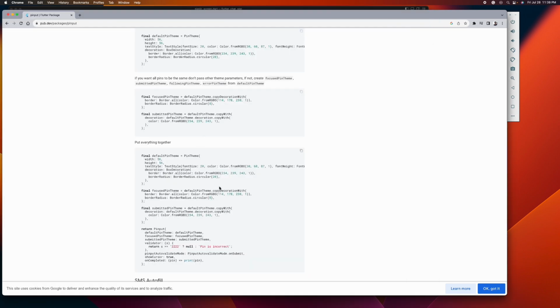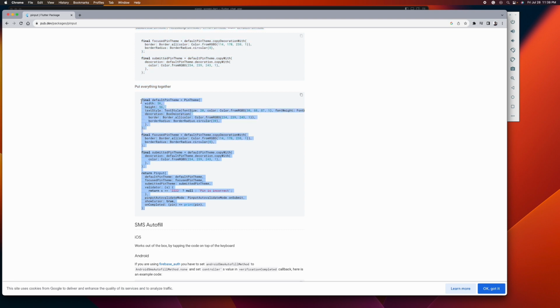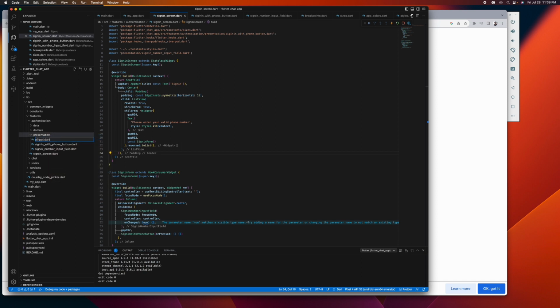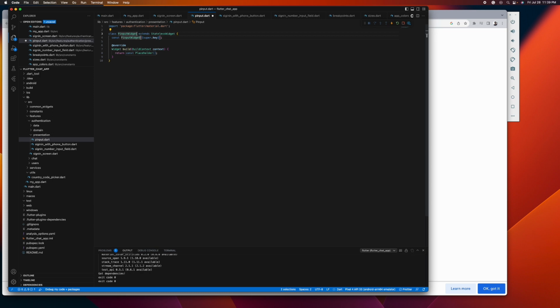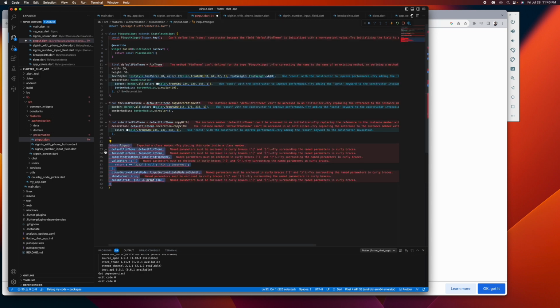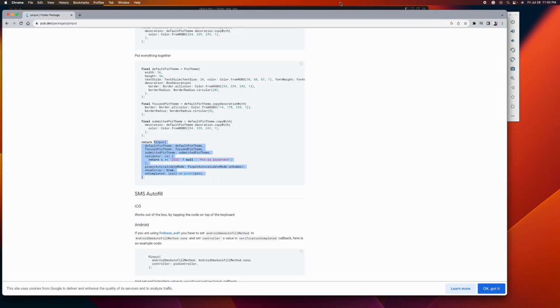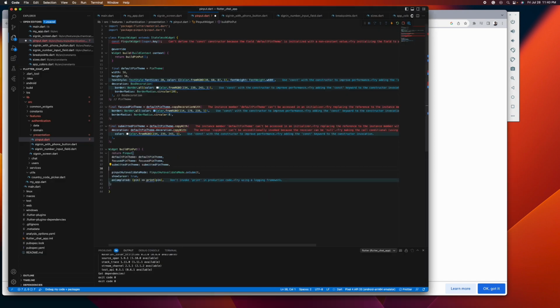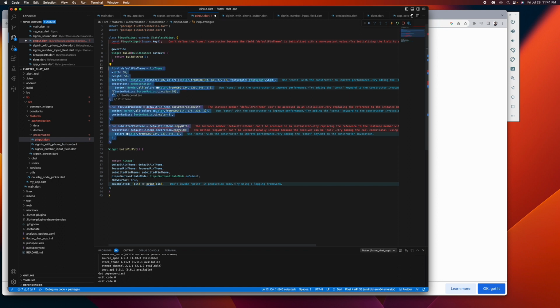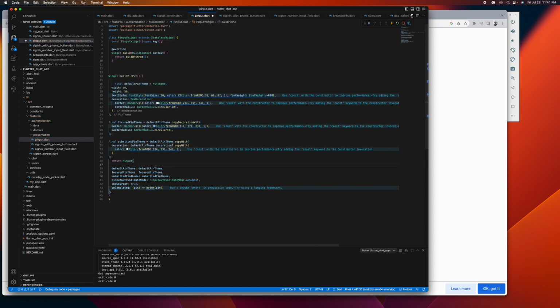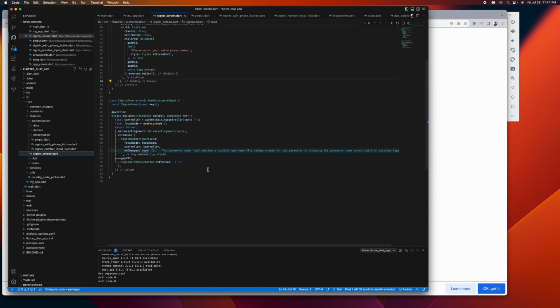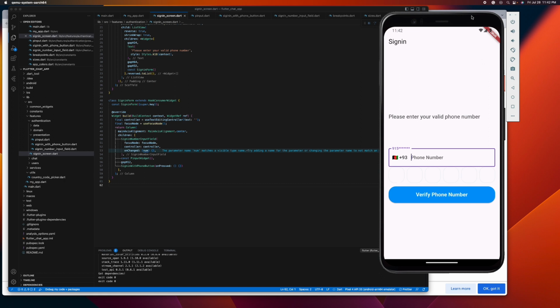So after installing, let's simply copy this. Okay, we now have this pinput field.